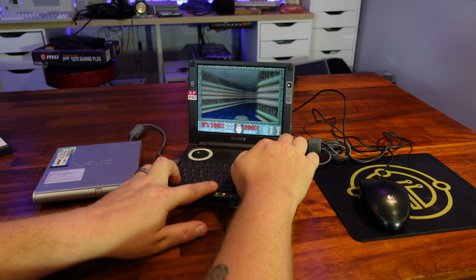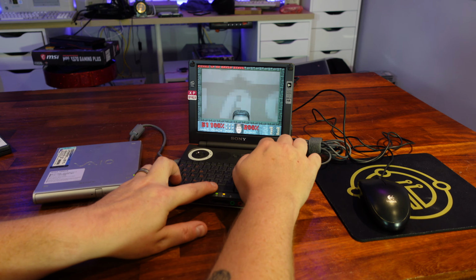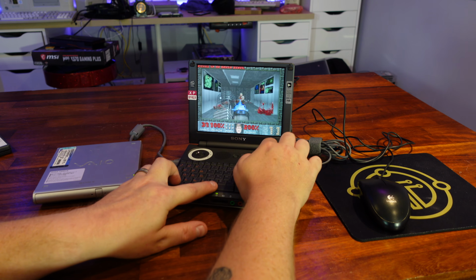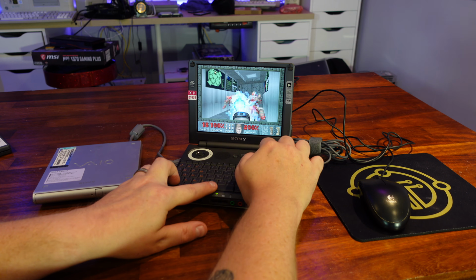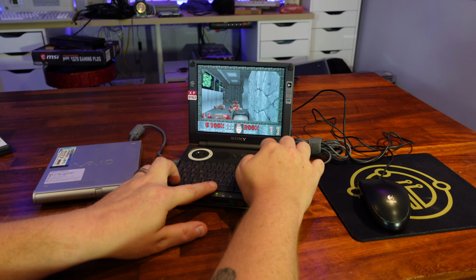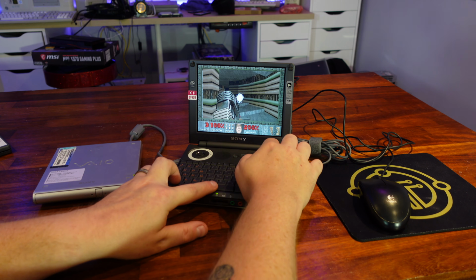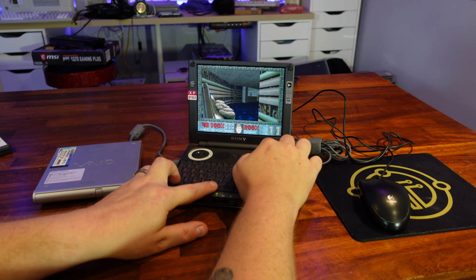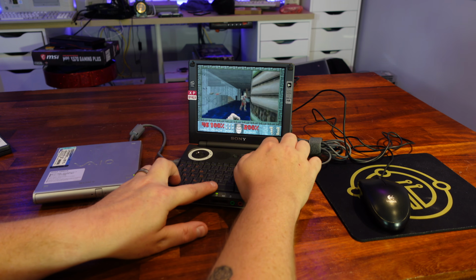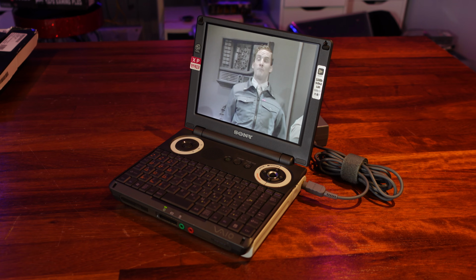That, ladies and gentlemen, is why I fell in love with this thing. It was useful for staying in touch with friends and family while travelling, but to be able to play slightly older games this well, while on the go, was a fantastic experience at the time. What's more, in a time where having a Netflix account still meant receiving DVDs in the post, this machine was awesome for saving a few episodes of your favourite TV show and watching them on the move.